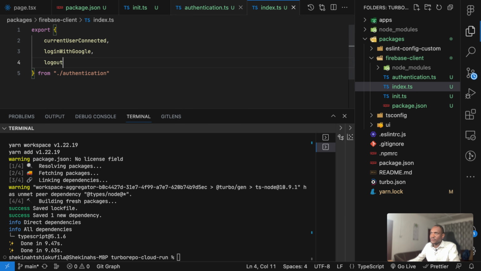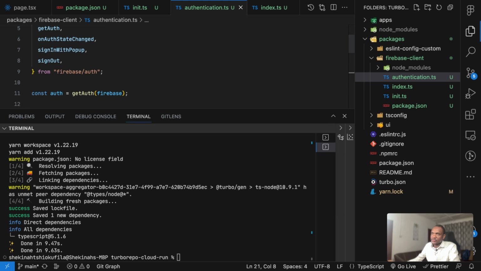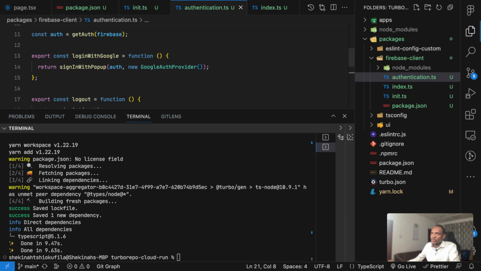Now I have my three functions that are exposed. I can now call those functions inside of my web application. In our case, we are going to implement that inside the web application.